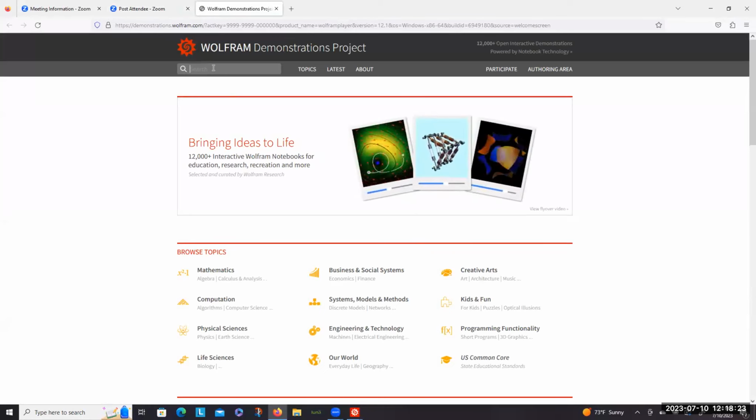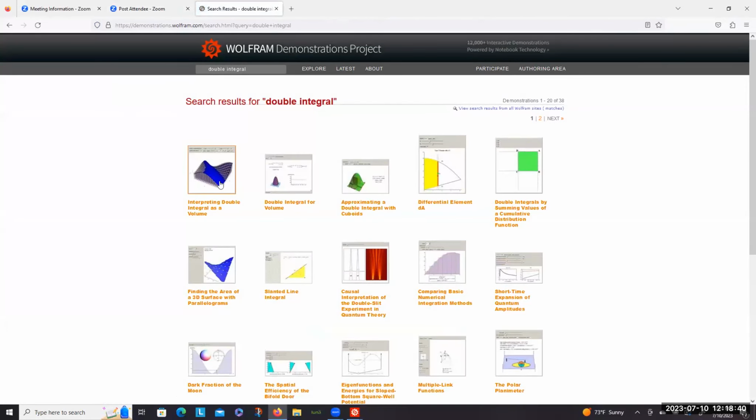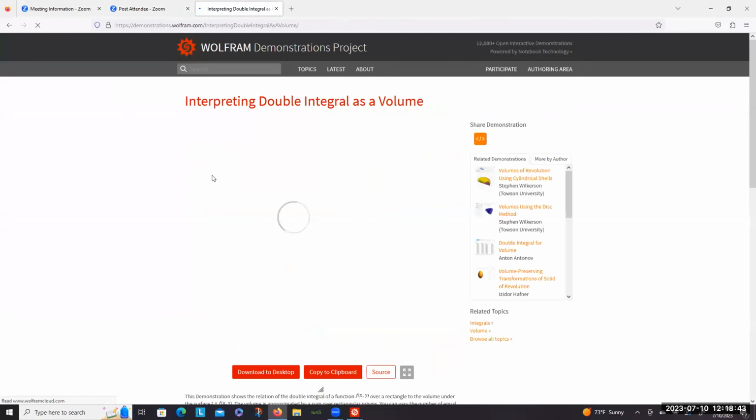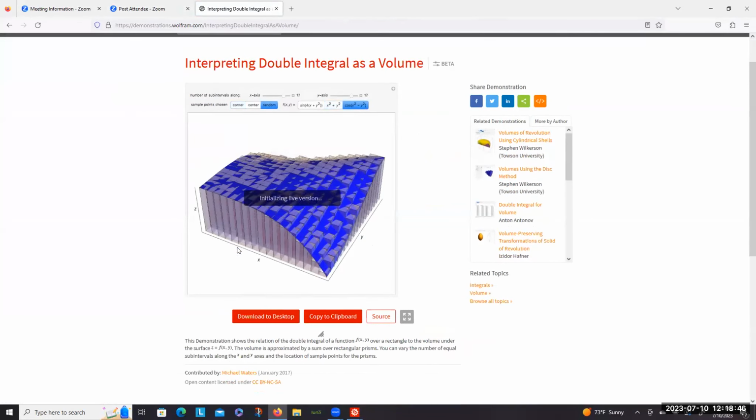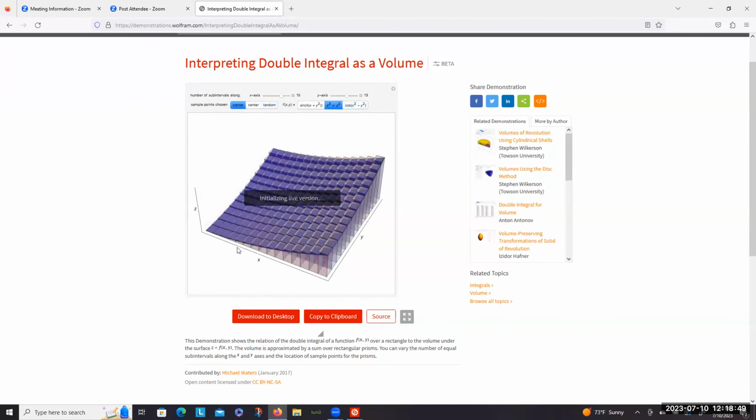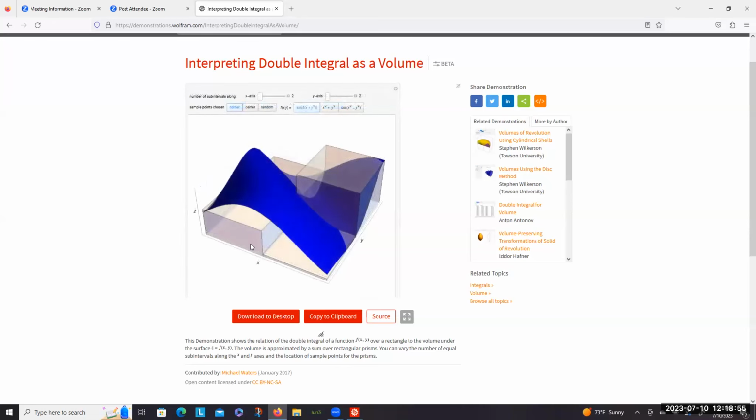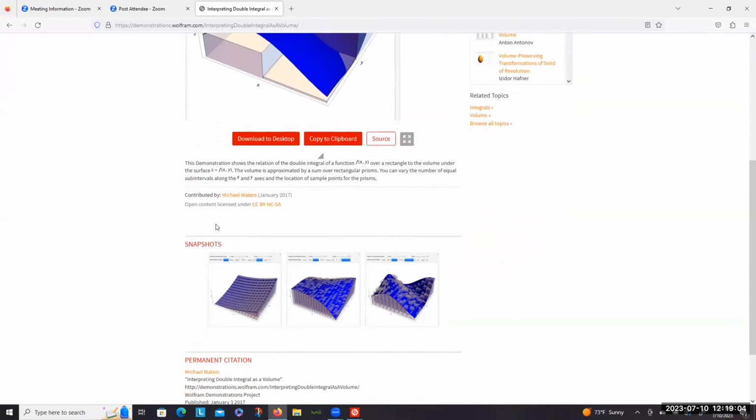So I'm going to bring the double integral here. Okay, so that would be the double integral. That would be the interpretation. You see, that's exactly what we did with the two-dimensional. Now we have a three-dimensional, and this is going to be the curve. So what we do is partition it into those different formats that I talked about. You see, these are the ones.